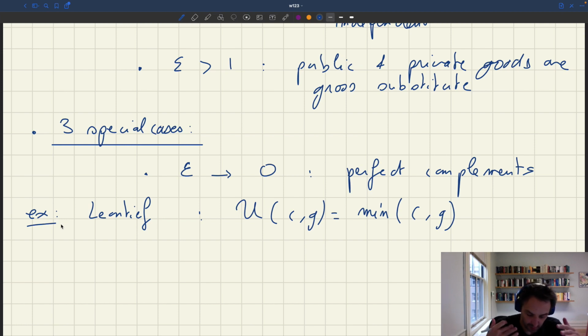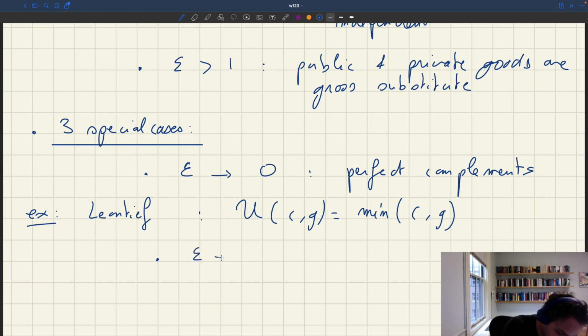So if private goods C are at some level, when you increase public goods, that's going to be very valued until G reaches C. If we think of it in terms of goods and services, you can just think of it in terms of labor. When the number of public workers reaches the number of private workers, then after that, any more public workers are totally useless because the utility function is the min of C and G. So then you have perfect complementarity. You need a certain amount of the public workers, and then more than that is totally useless.